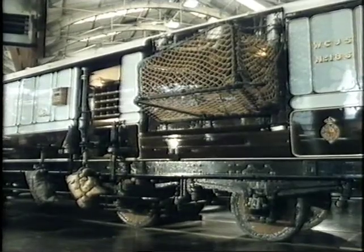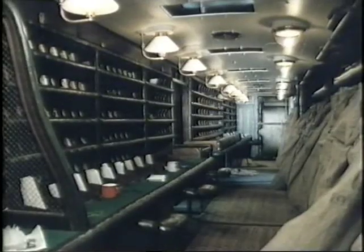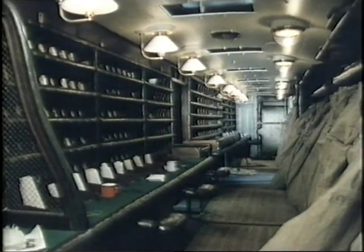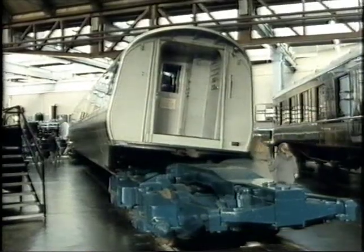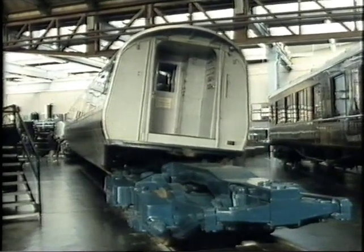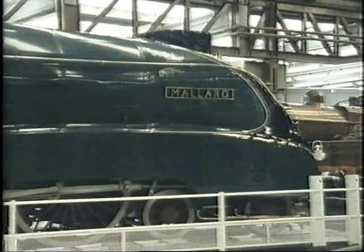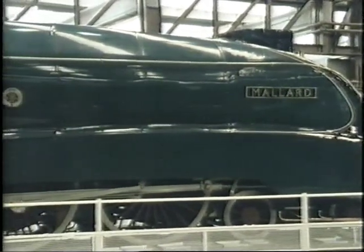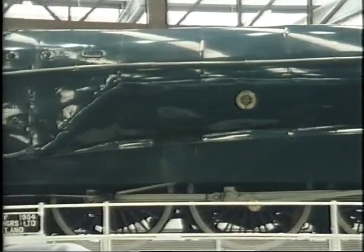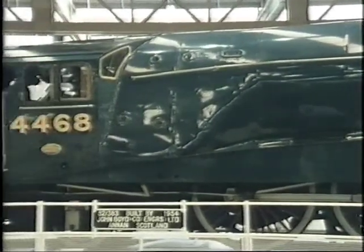The travelling post office dates back to 1838 — another British first — and the one at York has all the familiar fixtures and fittings, just like today. Even the now-abandoned Advanced Passenger Train has a place amongst the relics of the past. But Mallard is one of the most precious relics, still steaming to this day around those parts of the British railway system which allow the use of steam engines.